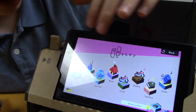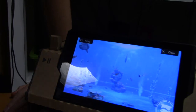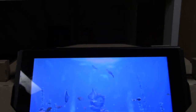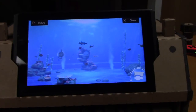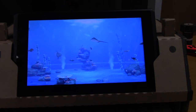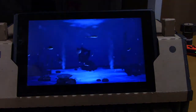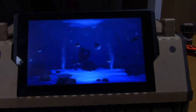One more thing before I wrap this up. The aquarium! These are all the fish I have made. Cool, right? And I can even make my... Oh, that's cool. Alright, I can turn the lights on and off. Night, day. Night, day. Night, day. Night, day.